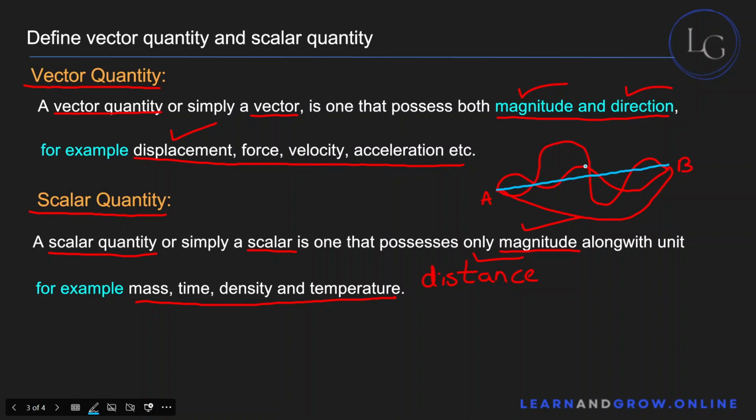The other paths can be distances, because in a distance the direction does not matter, but in a displacement the direction is a straight line, the shortest distance between 2 points. That is an example of a difference between a scalar quantity, which is the distance, and a vector quantity, which is the displacement, right? So yeah, that's a very basic definition of what a vector quantity and a scalar quantity is. So yeah.